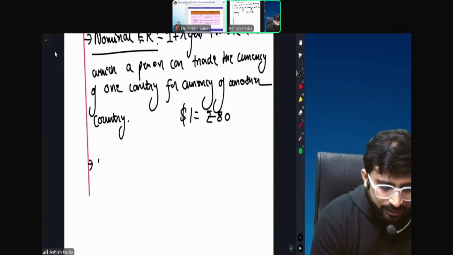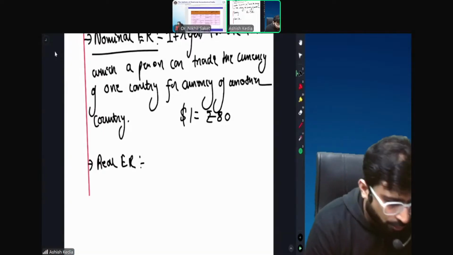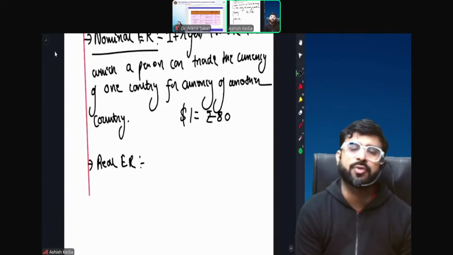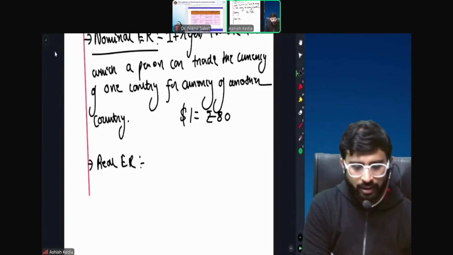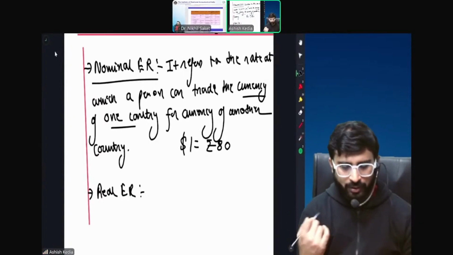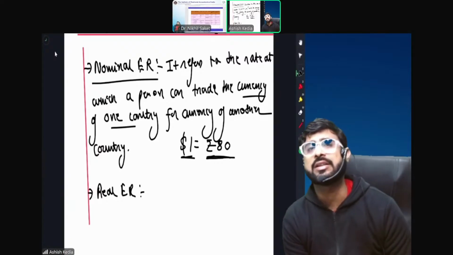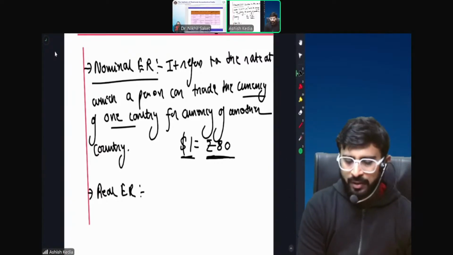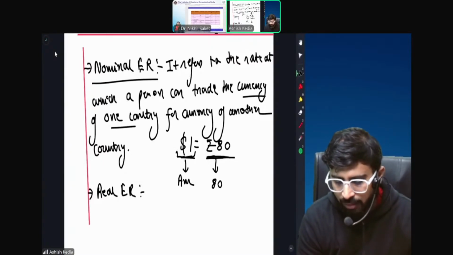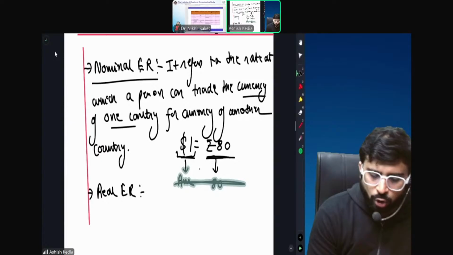That's it. What is real exchange rate? Good question. There are two things that you need to understand here. Real exchange rate is basically the rate at which goods and services of one country can be traded with goods and services of another country. Here it was currency, the rate at which currency could be traded. Real exchange rate is the rate at which goods can be traded. For example, if $1 is rupees 80, this is the nominal rate because it is only showing the currency power. It's not showing the product power, meaning it does not mean that for every dollar, what I can buy in America, 80 times of that I can buy in India. Does it mean that? No, it does not.